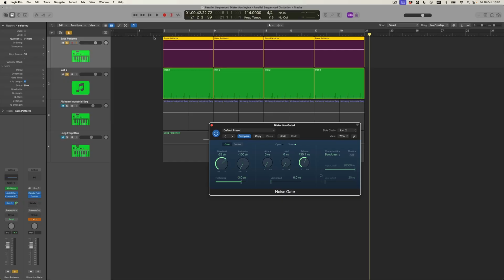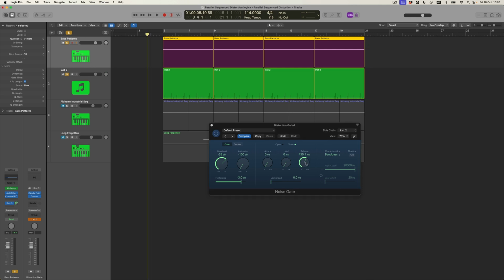That would be quite an interesting parameter to automate, wouldn't it? So to record that, what I'm going to do is to select latch mode here for the gated distortion channel, the candy fuzz being fed into the gate. I'm going to come into latch mode here, and what that's going to allow me to do is to record the data for this release parameter, or indeed any other parameter I might be interested in, but this is the one that I'm going to target. So I'm going to just come back to the beginning, and I'm going to start recording some data here, starting with a nice low setting.